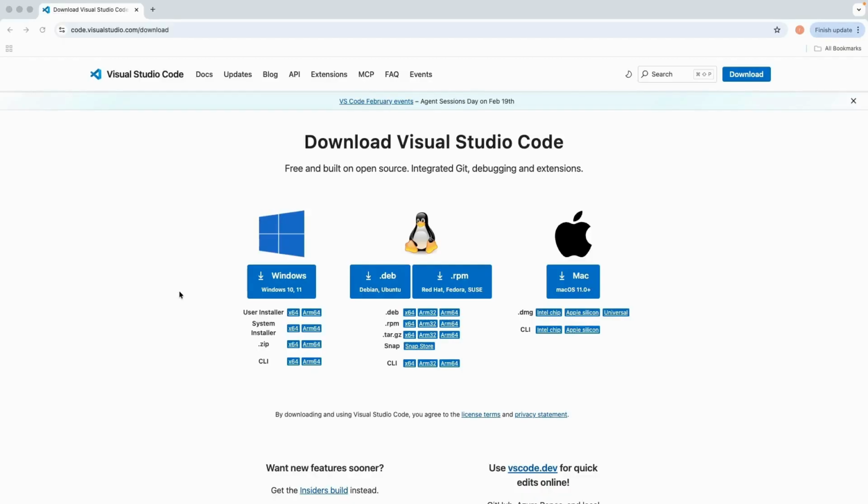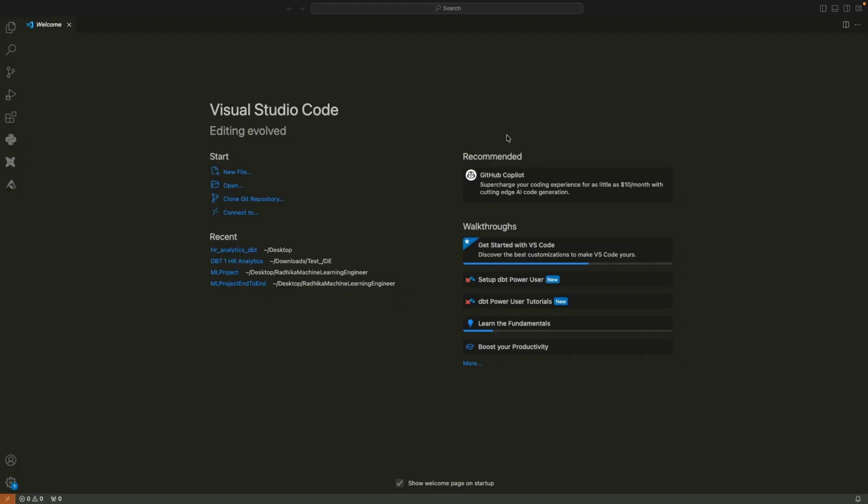Now to download VS Code or Visual Studio Code, you can go to this link, code.visualstudio.com/download, and then you can download this as per your OS. If you're on Windows, then you can use this. If you're on Linux, then this is the area to download it. And if you're on Mac, then you can use these links. Once you download it, you will have to just run the installer. As soon as you run the installer, you can just open VS Code. You just have to press next, next, next, and just do the default configurations as are there in that installer. And once you do that, you can open Visual Studio Code, and this is how it is going to look. Now this is how VS Code looks when you open it.